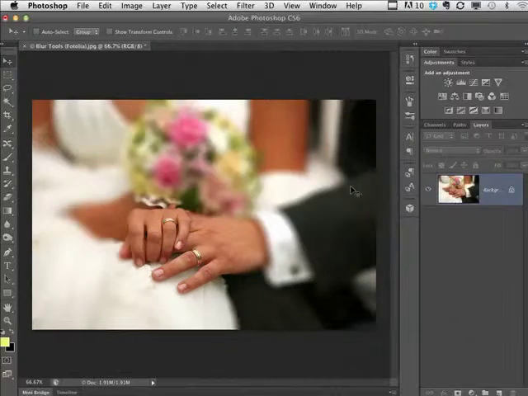Just click OK when you're done, and I think you'll see it's a different way of applying filters. But as you start to go through Photoshop here, I think you're going to start to see that things start happening more and more like that, where we get more of an on-image control type of experience, and we're using panels rather than giant dialogs popping up inside of our photos that we have to adjust that way. Either way, very welcome change to Photoshop CS6. Give it a try. Hope you enjoy.